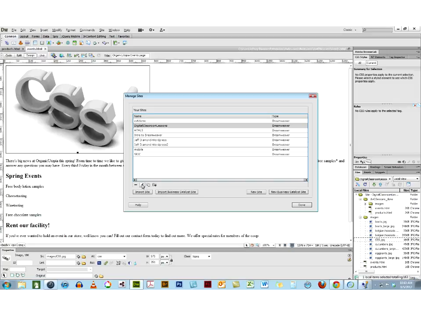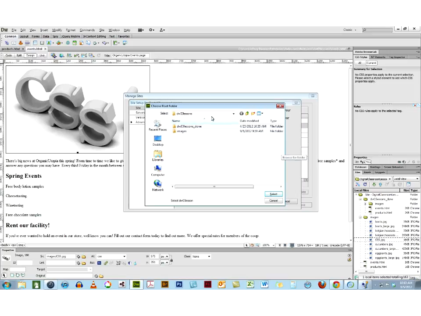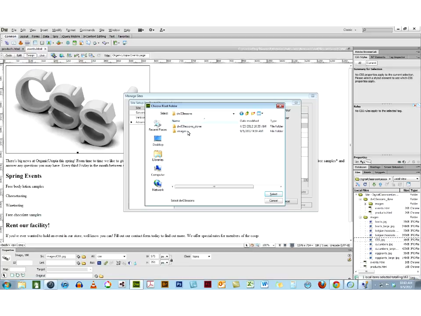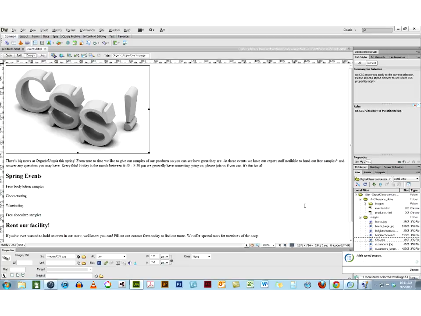And it shows me my Manage Sites dialog box. And I click on Edit the currently selected site. And for my local site folder, now I want to point to the Dreamweaver Lesson 3. So I already did that. But if you hadn't, you would have selected DW03 Lessons, selected Open, and you see there's a subfolder called Lessons Done and Images. You're just going to select the root folder for DW03 Lessons. And I select, and then click on Save, and then click on Done.